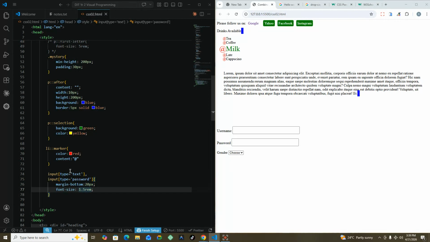Then I think we also need to be very careful about what we are referring to as the content pseudo selector, where we can insert things before an element, after an element. We can also insert a marker. We can do selection and all that kind of stuff. Then, last but not least, is the attribute selector, where I can pick things based on certain attributes, like maybe an input of type text, or an input of type password, or an input that has text that looks like this if it's a paragraph. So you can do all of that kind of stuff.